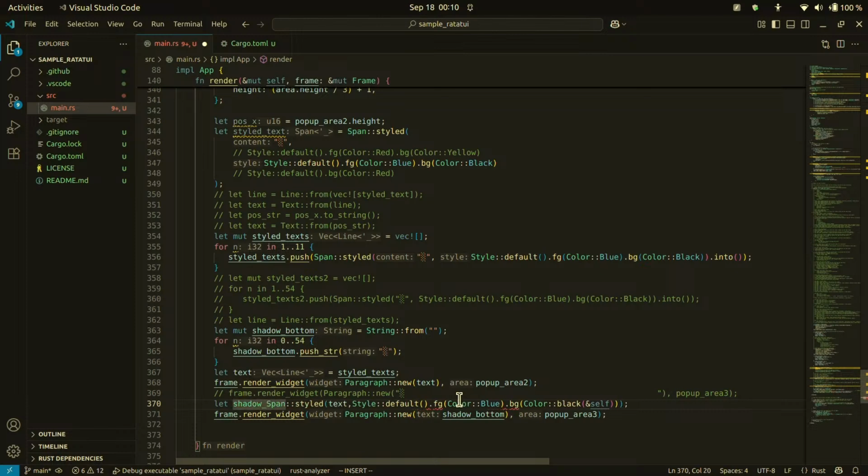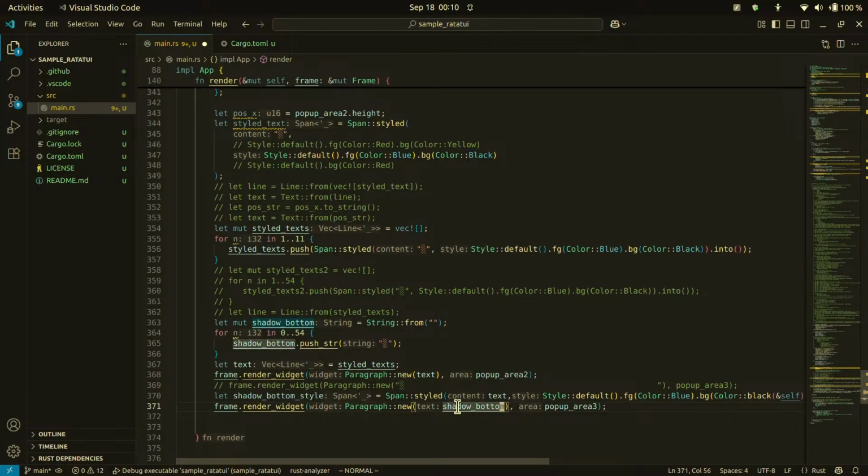Shadow bottom, style box, style. Styled.